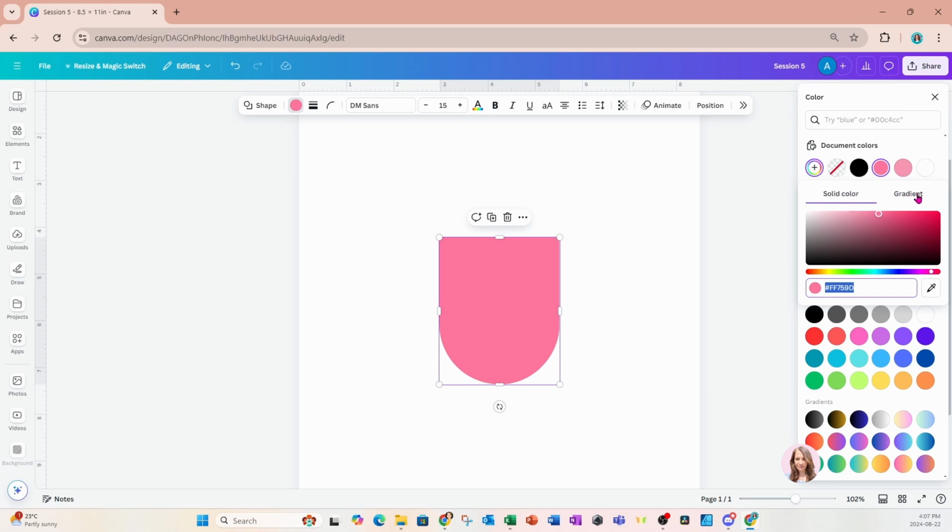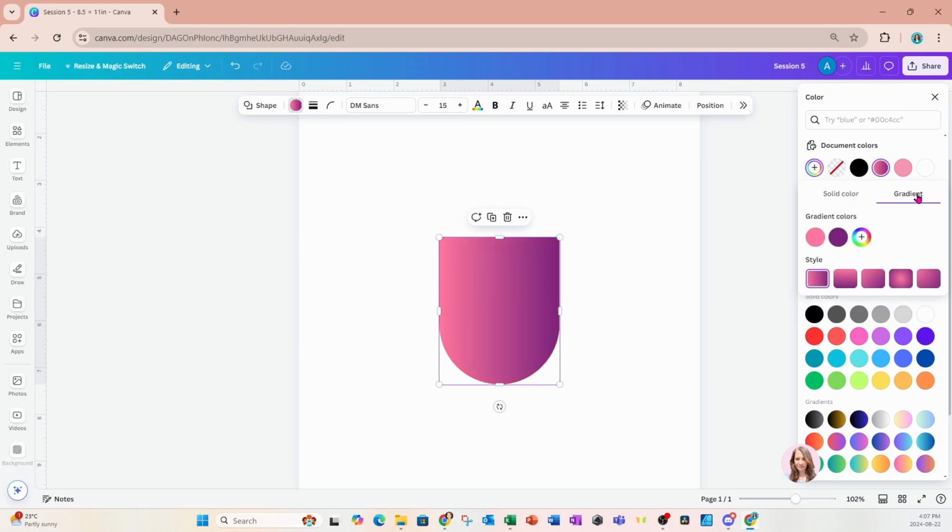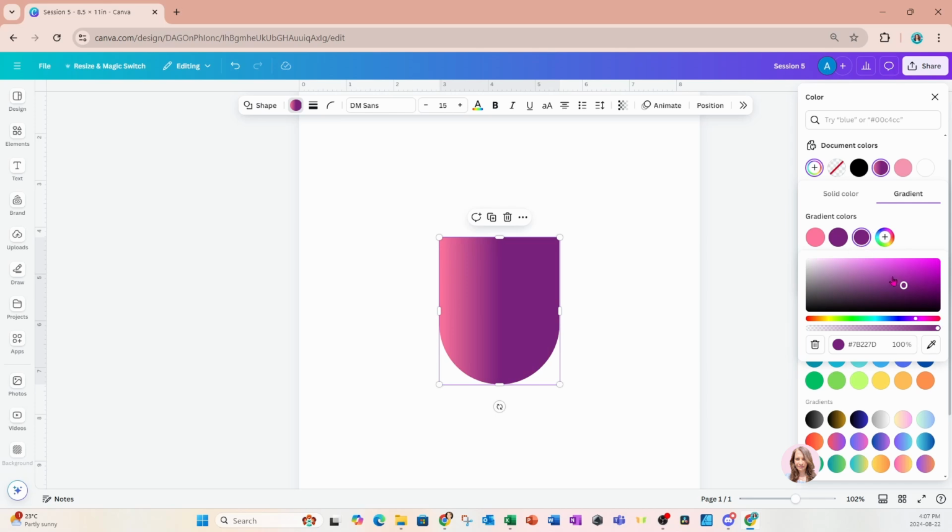If we go over to gradient, we're able to add different colors in here to create our own custom gradients. I'm going to go ahead and add another color just so that you can see how that works. And I'm going to bring that slider all the way to the yellow. And I'll bring it here.